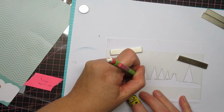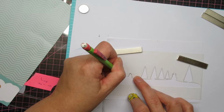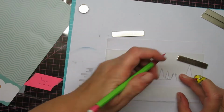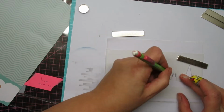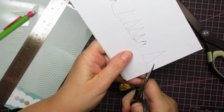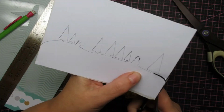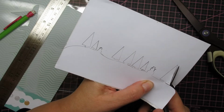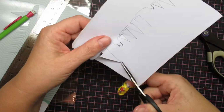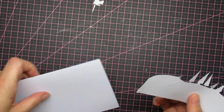It took a while, and it's not perfect because the tree trunks are very delicate, and well, some broke because I am not delicate. But you will see that in a minute. And to cut it out, you can use detail scissors like these or your craft knife, because the trees are quite straight. So I think you can do that, but yeah, I didn't feel like that, and I'm just doing it while I watch TV.